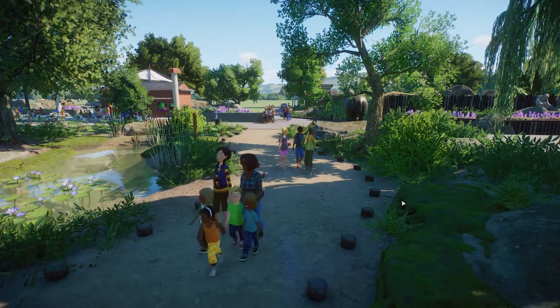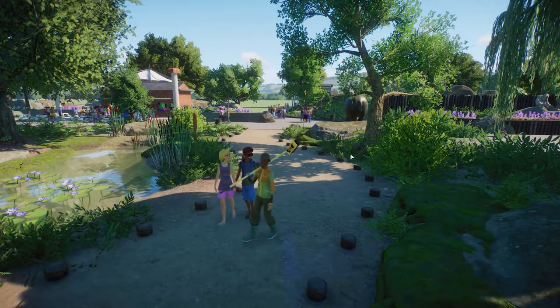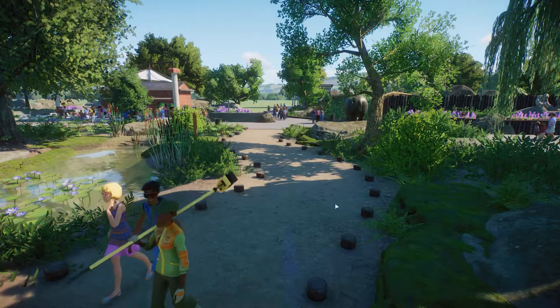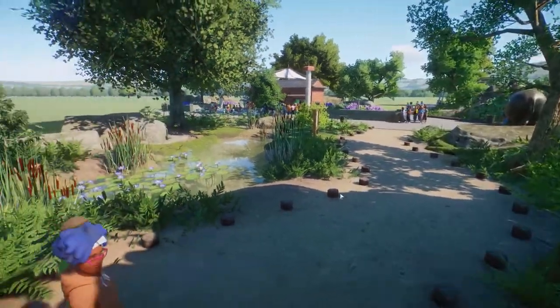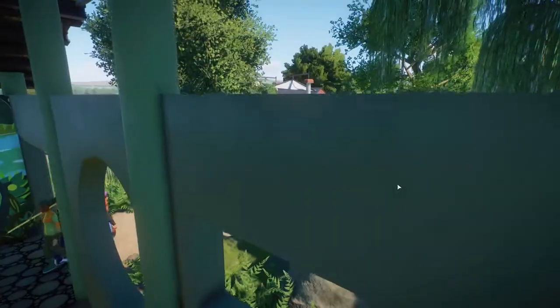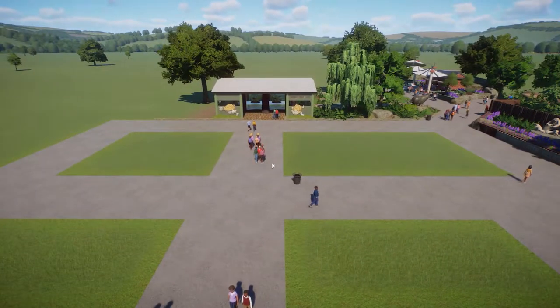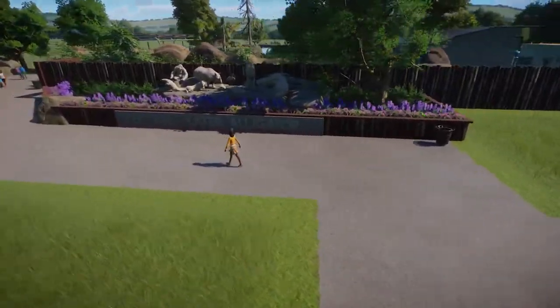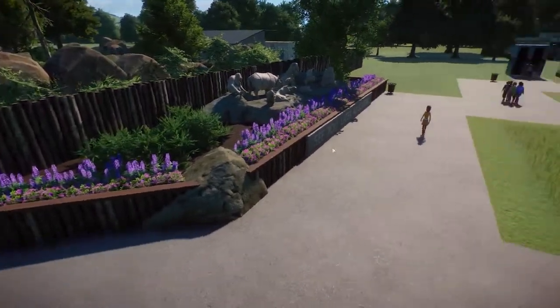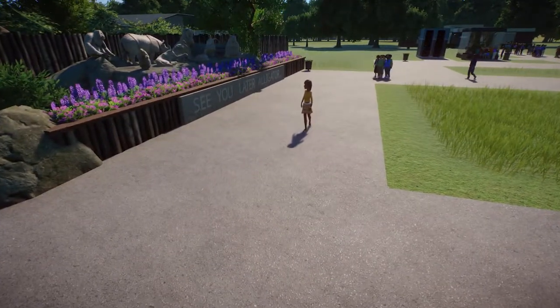This is the third episode of my Franchise Zoo series. You'll already notice, if you have watched the previous two episodes, that I have popped in some garden. I still haven't done the entrance. I'm thinking we might do the entrance building today, but I have done an exit sign and a little exit, I guess you'd call that a garden bed, and then there's a "see you later alligator" sign just there.